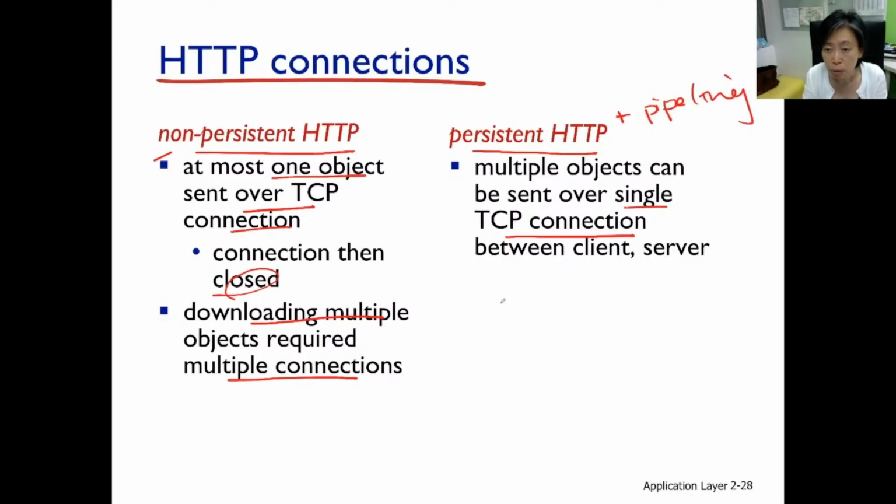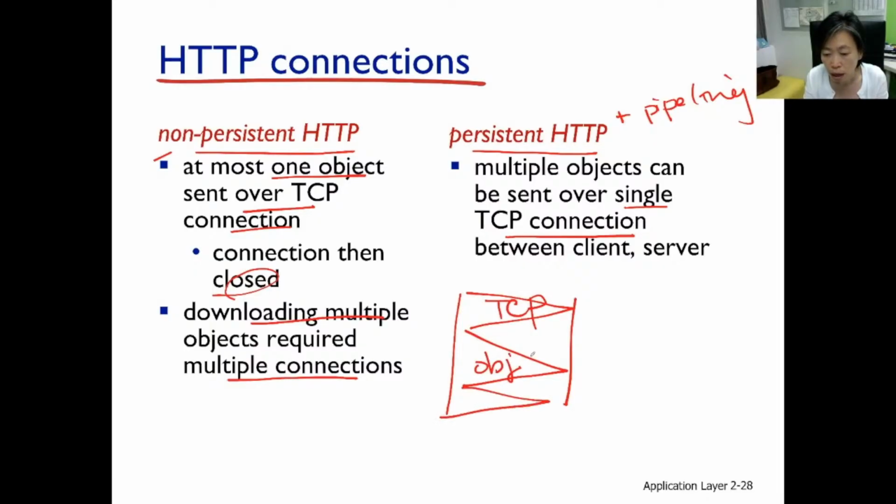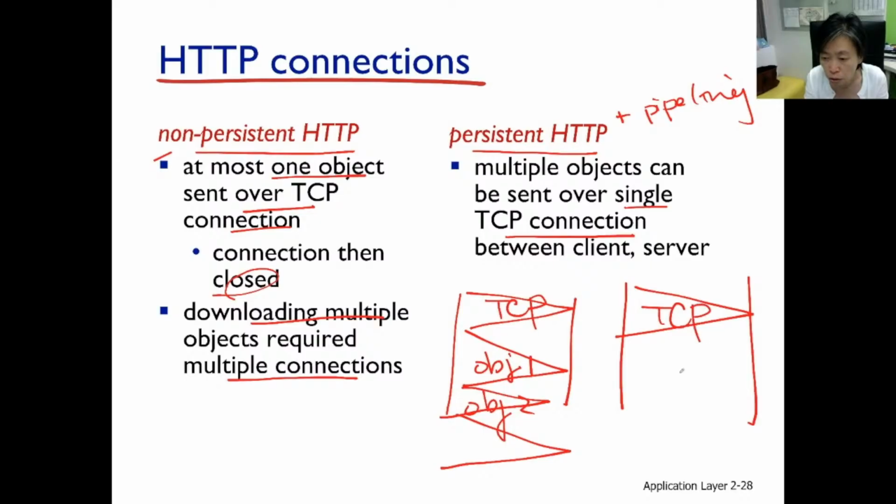Now, the basic persistent HTTP mode works more like this. You have one exchange to establish the TCP connection, and then it's just object 1, and object 2, and then object 3. But the thing is this. When we establish the TCP connection and send out the first request for object 1, before object 1 is transmitted back, the client needs only this amount of time to send the request message. The client is immediately left idle right after that.